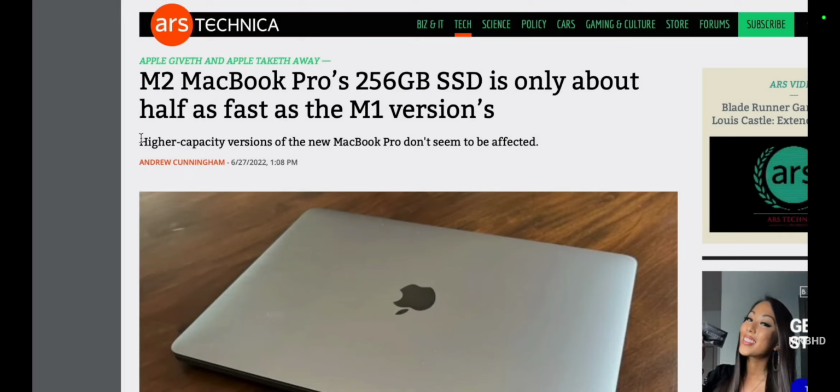So as I was mentioning before, I was just looking at what you get for the additional money. Bumping it up to 16 gigs of RAM and then bumping your storage up to 512 gigabytes instead of 256, that's already a $400 upgrade right there. So now we're talking $1,700 compared to $2,000. And at that point, for that additional $300, when you're already spending $1,700, just get the better machine. That's really the end of the conversation right there. Just get the better machine for the additional $300 that you'll be spending.